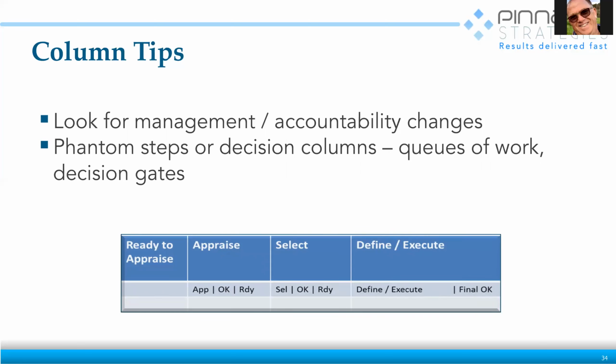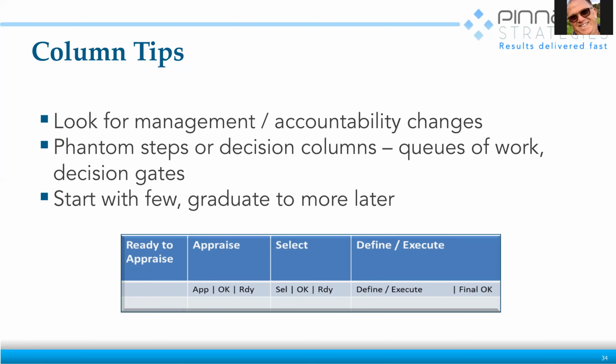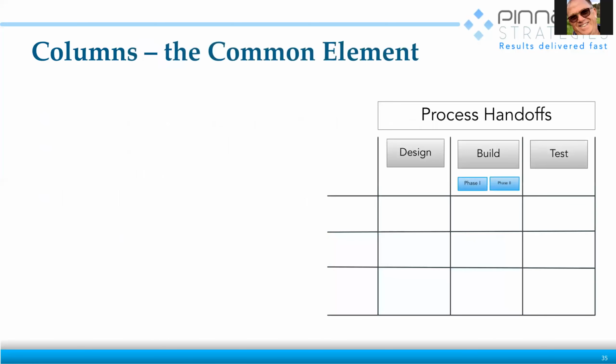Sometimes people like to have the queues of work. This is ready for this stage, so it's done, to clearly show it's done with this, it's ready or waiting for the next stage. I think the thing I want to emphasize here is that, at the beginning, don't get too complicated here. Start simple and then graduate to more complex, more columns, more details later. You don't have to do it right now, because your team is going to figure out what the most important things are. And it's not important that you start with a finished project. And I'll talk more about that later.